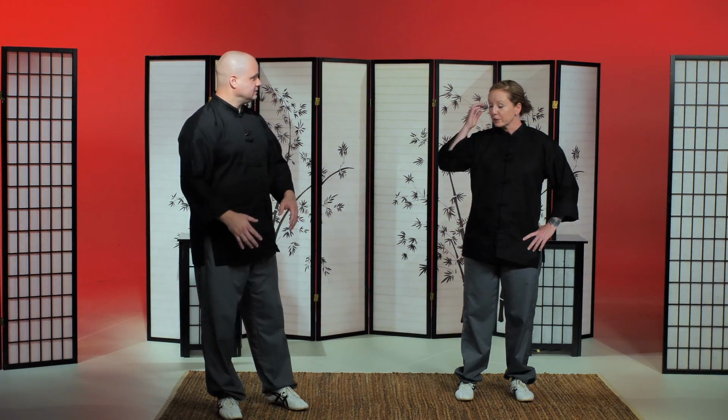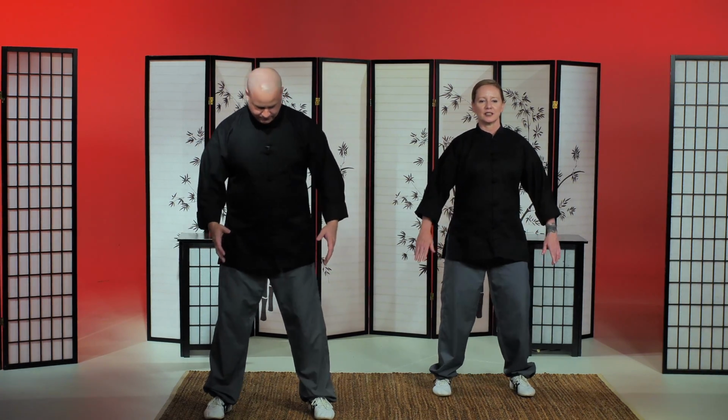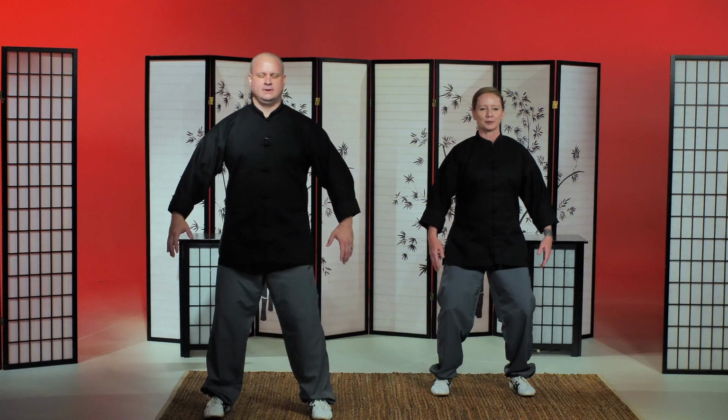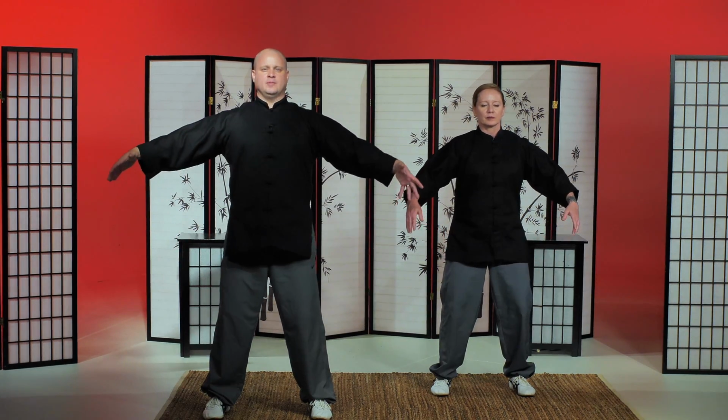So we'll do 3 more pulling down heavens, and then we'll do some ocean waves, to build the chi up and get the body full. All right, so let's move out into what we call our Taiji Posture, which is the feet are shoulder width apart. Elbows are out. And we'll inhale, 3 pulling down heavens, filling. Remember, palms turn over at the shoulders. Shoulders stay down and relaxed.